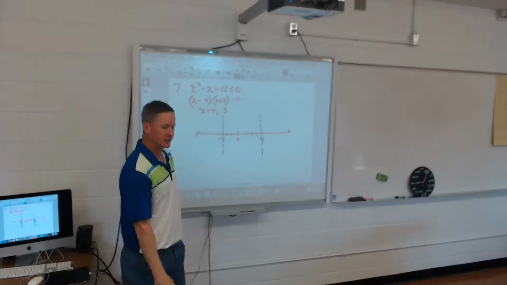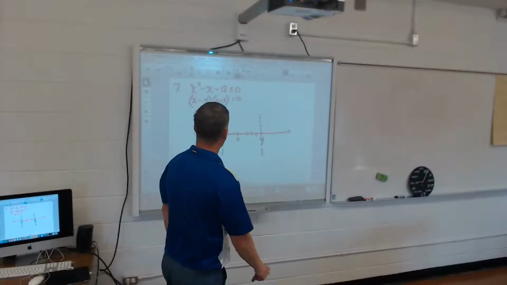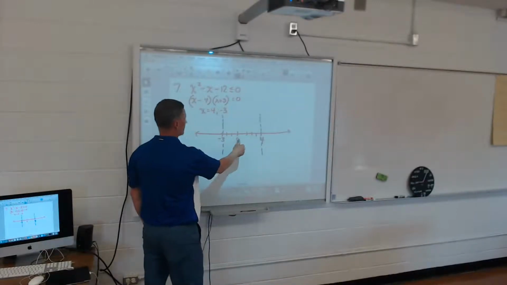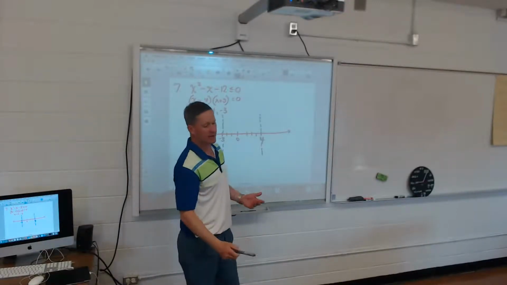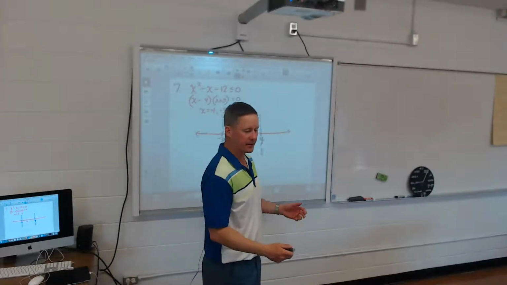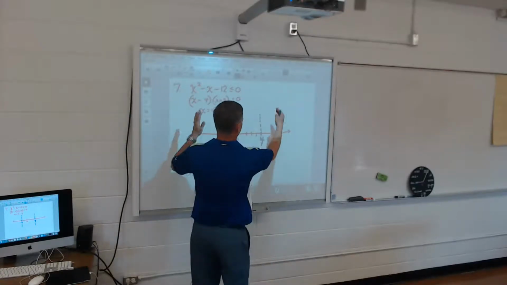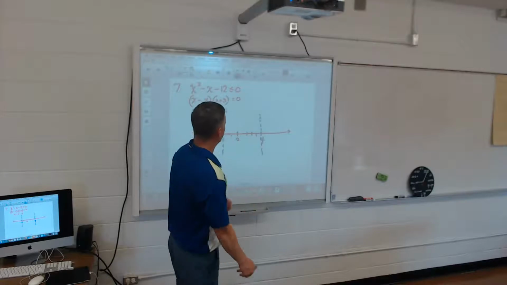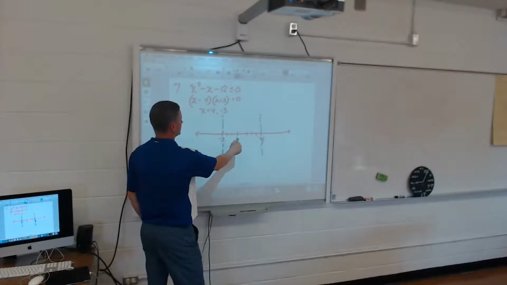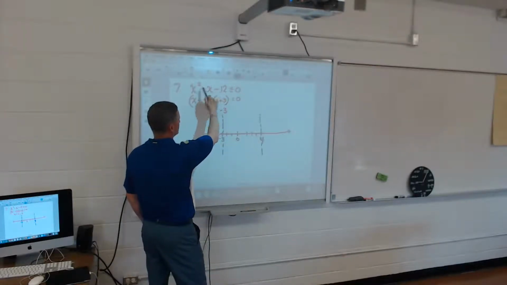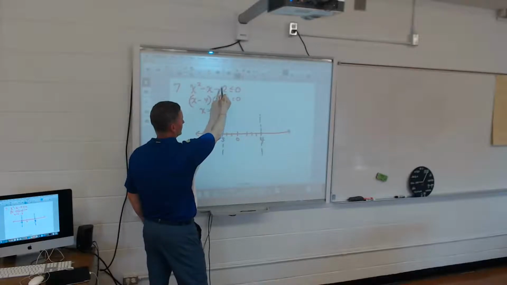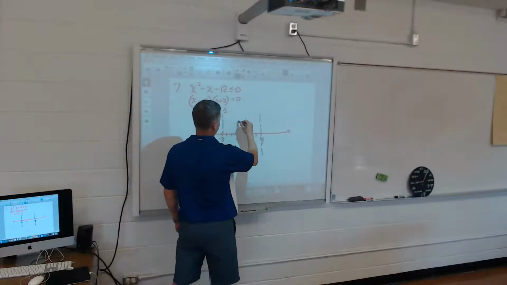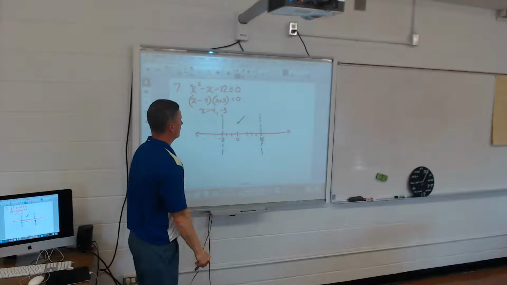Okay. So I need to find out my regions. All right. So I use the original one. So let's start with the 0. It's generally speaking, the likelihood is it's either going to be in the middle or it's going to be on the outsides. So we can get off to a pretty good start here. So if I put 0 in here, 0, 0, negative 12. Negative 12 less than or equal to 0? Answer is yes.